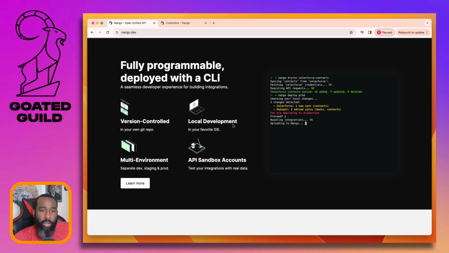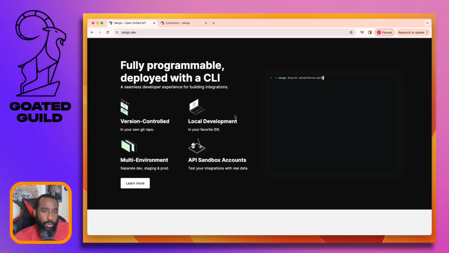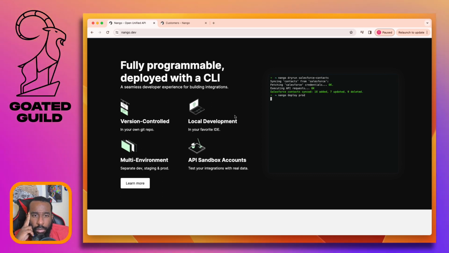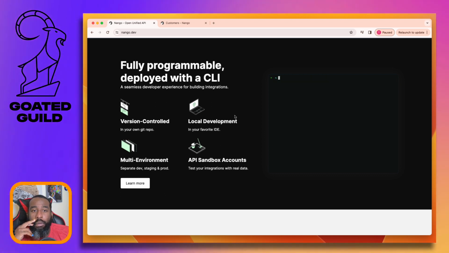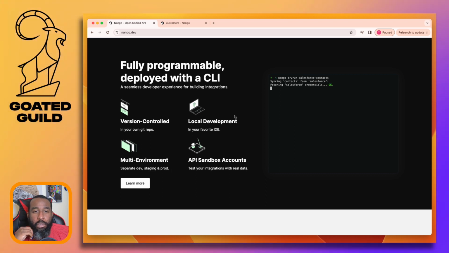Fully programmable, deployed with a CLI. Okay. This is what I want to see. Some real Nango deploy. Salesforce context.